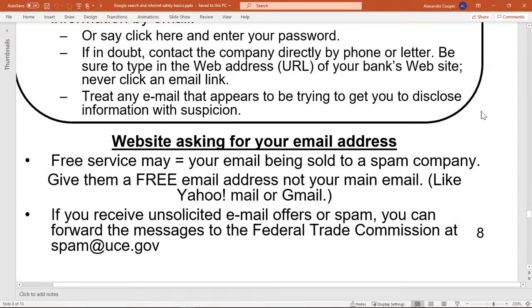All right, a big one about email addresses, okay. A free service, kind of like coupons or whatever, that requires you to log in could equal your email address being sold to a spam company. So that can happen, okay? Of course, we like our free services. Our information, how often we've used the service or whatever, could be used to sell to somebody. Do realize that. One thing is to make sure that you're labeling the spam emails you're getting as spam, not just deleting them, okay?